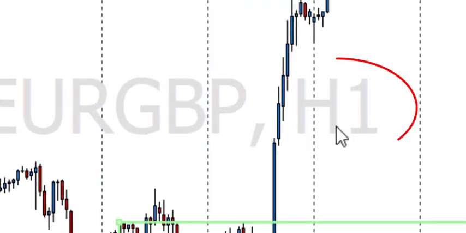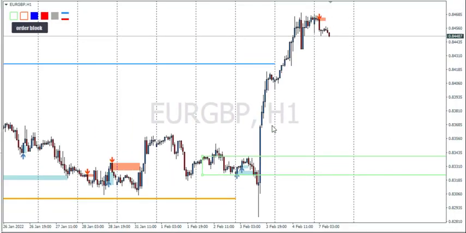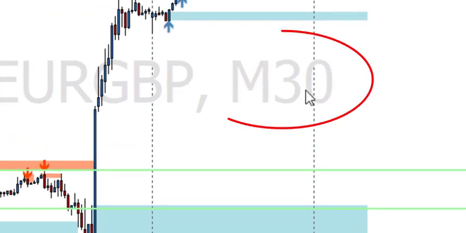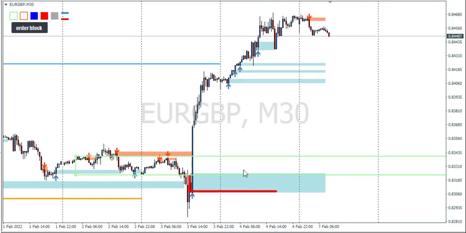We have now dropped down to H1 and the indicator didn't mark any zone in our area, so we proceed to another lower time frame. At M30 we can see there's a fresh order block just below our rectangle, so we will mark it with another rectangle. This will be our second entry just in case price decides to come and mitigate it.